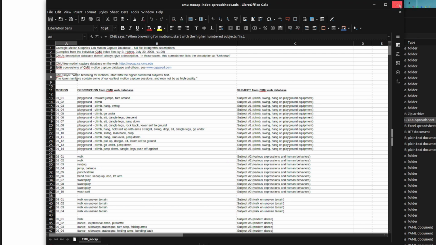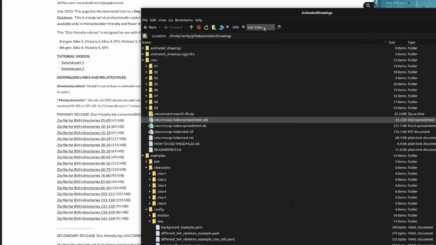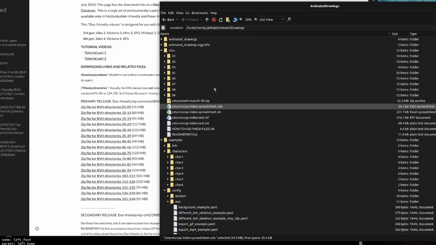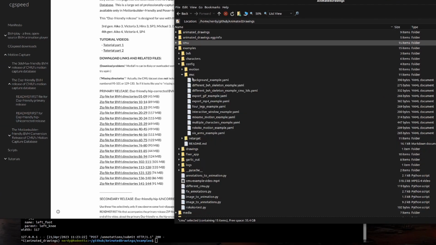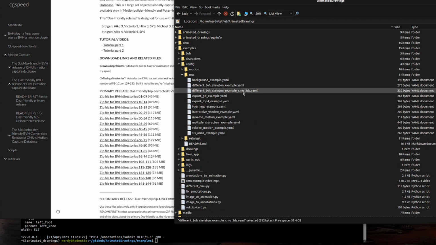All right, so that's where I got my test animations from, and I'm going to be using one of those. I'm going to be using a jumping one just to make it quite obvious what this thing is doing, which is converting 3D motion into 2D motion. Alrighty, let's close those back down again. So we're having a look at this one here.